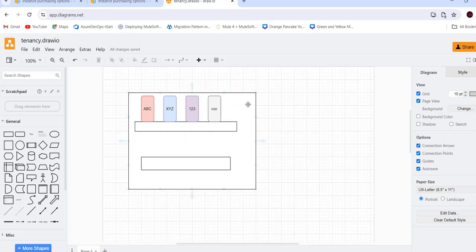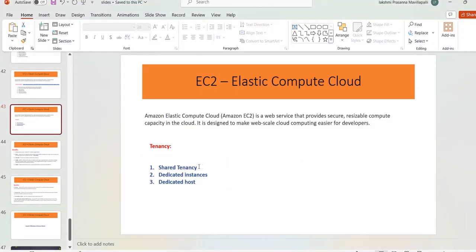Even in MuleSoft we have CloudHub. The general CloudHub is the shared load balancer, which is shared among multiple organizations. These companies don't have control of the underlying hardware or underlying host. They will just simply create their virtual machines or request instances, and they will utilize them. So multiple different organizations can share the same server or same host, which is called shared tenancy. That is the first one, shared tenancy.